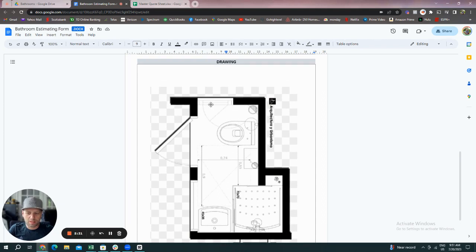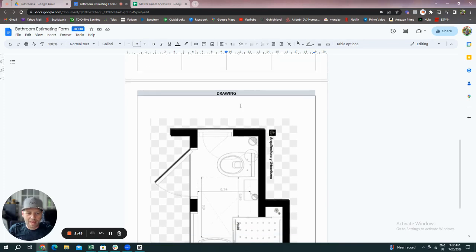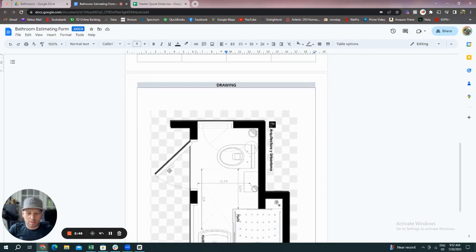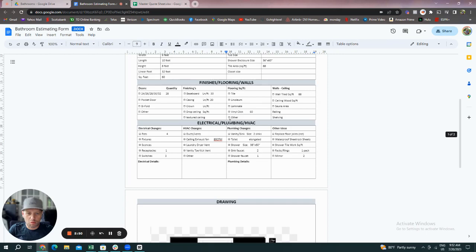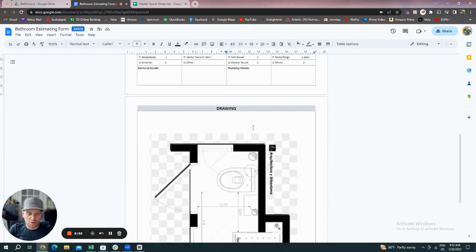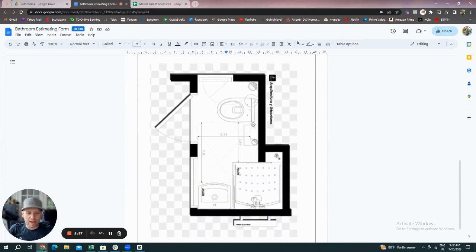So what happens a lot too, say you're punching out 2 to 5 quotes a week, and then they don't get back to you for maybe 3 weeks down the road and say, hey, yeah, I want to go with you. So you have to go back and look at what you have put on your drawing and on your quote sheet, so that it can refresh your memory and so that you're not going to forget anything that they have asked, right? By having a drawing, it really helps to refresh your memory, going, oh yes, it's this bathroom and these are the dimensions.